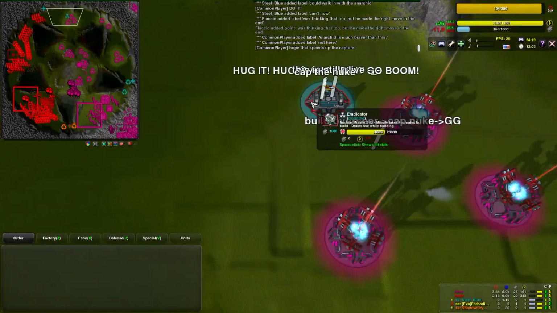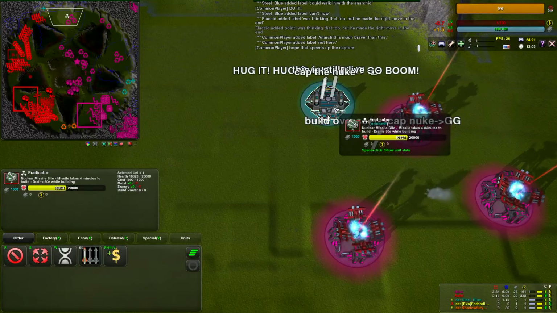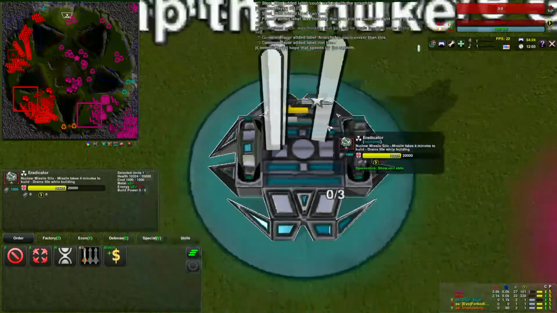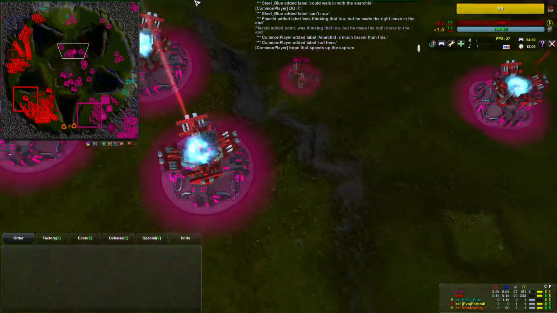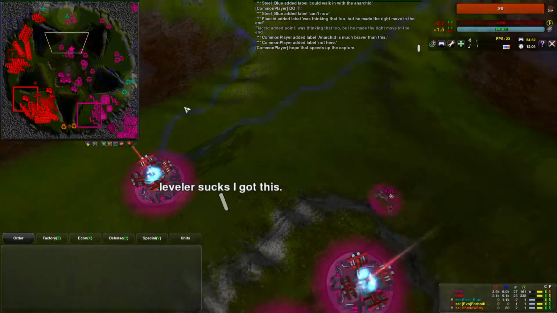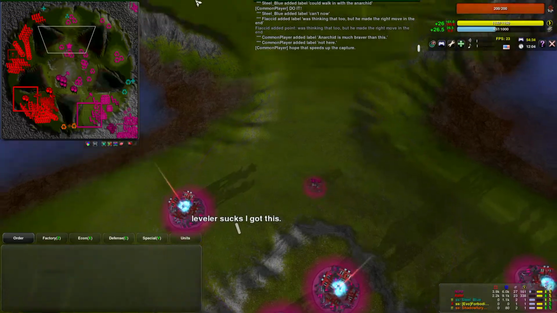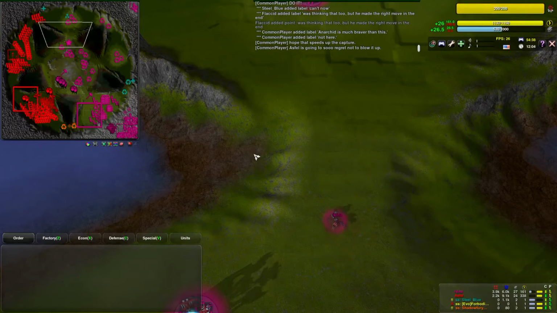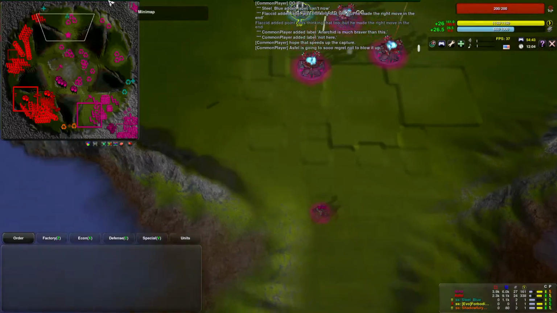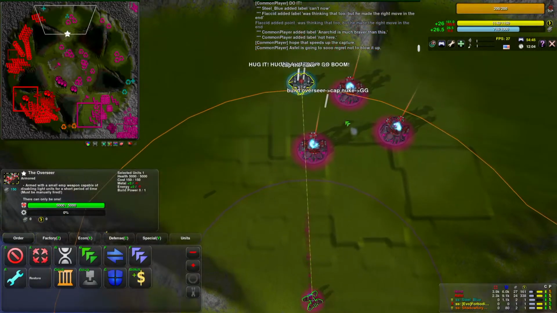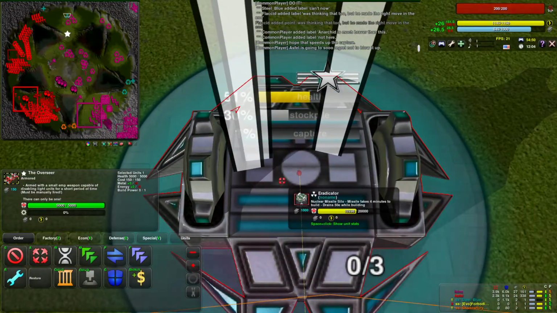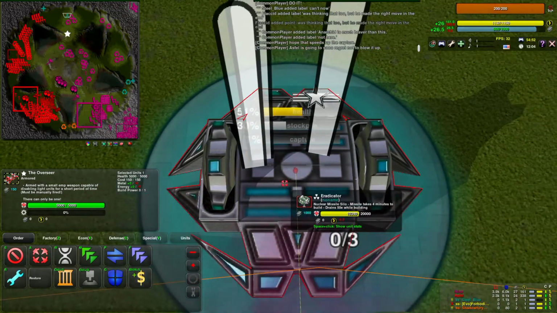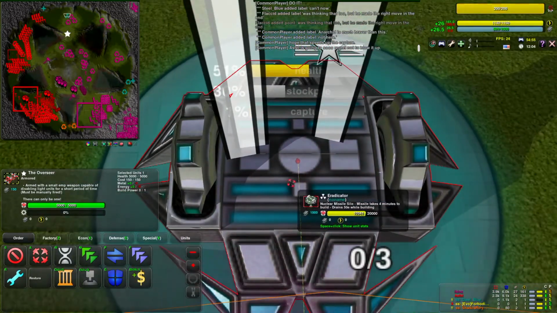You know what? That nuke is going to end up winning you the game, and you're going to be happy about us. Because now it's at 30%, too. It gained 2 whole percent. There's got to be some poetic justice in that. Okay, so how long is this going to take to cap? Yeah, it's going to take about as long as it takes to build one, looks like.